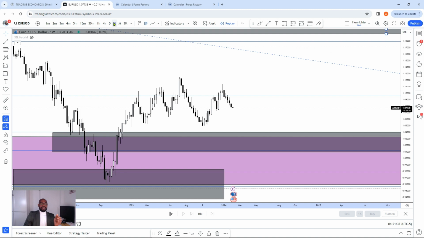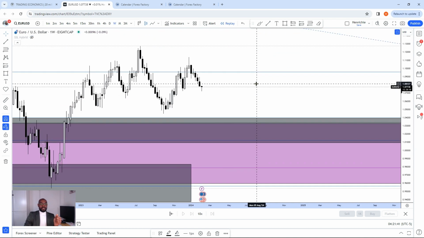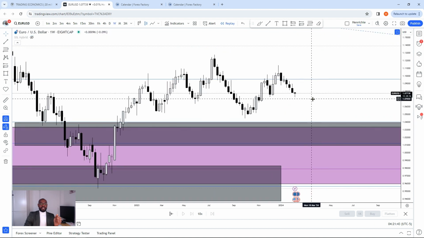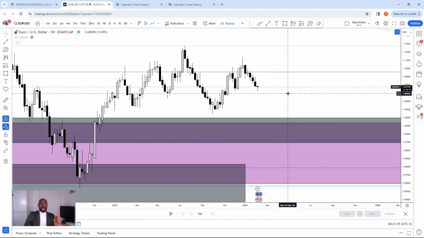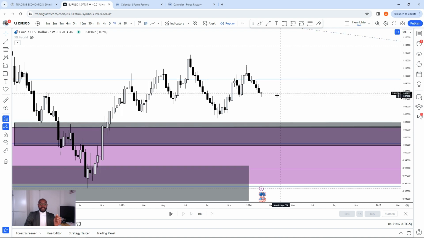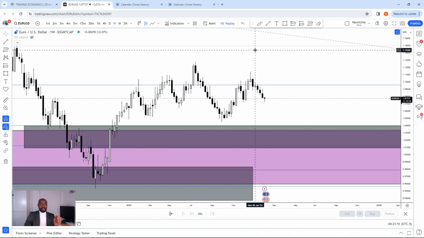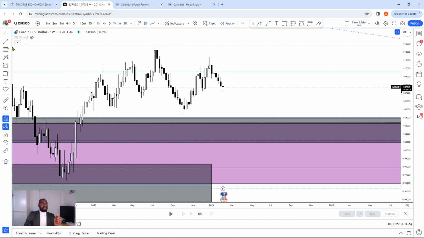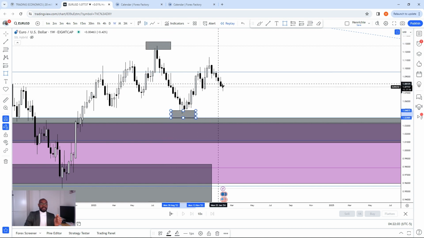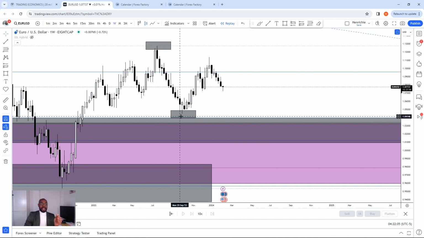Now that being said, we're going to go to the weekly time frame to see what the weekly time frame is doing, and also look for potential areas to look for buys for price to go to the upside, and also potential areas to look for sells for price to go to the downside. So now we have the high resting right here on euro. We'll have this low. So this is the range we're working with, this high and this low.